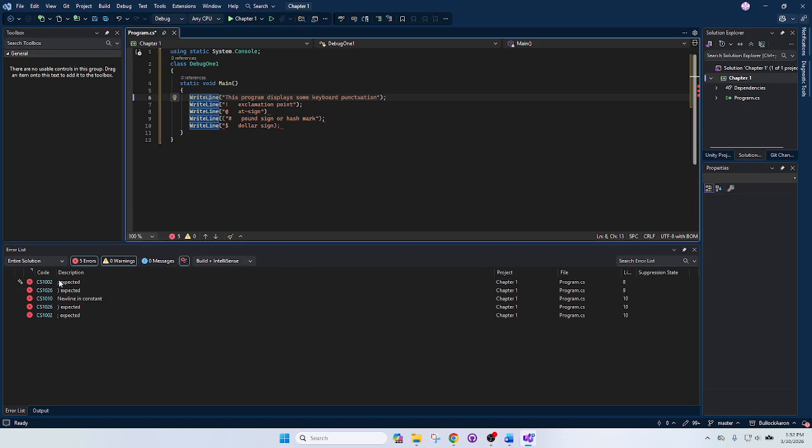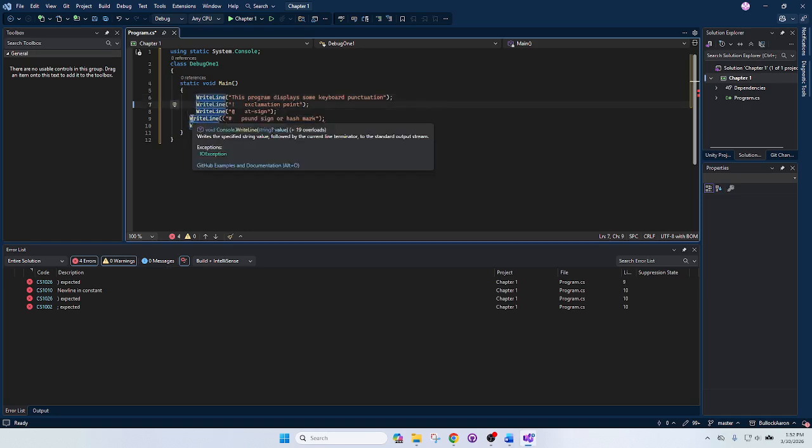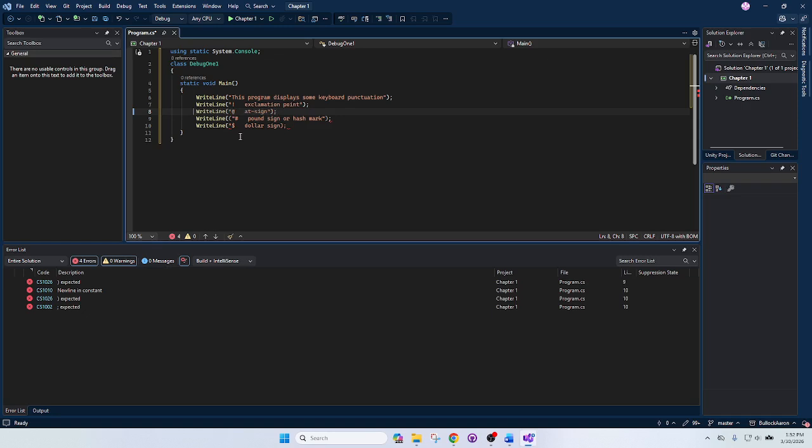The next thing is a semicolon expected. Make sure you put that in there. Semicolons are expected at the end of every single statement in C#, not a header, but a statement. And because whitespace isn't significant, you can have it kind of sideways like that, but I like to have mine in order. So the next thing is this closing parenthesis is expected.